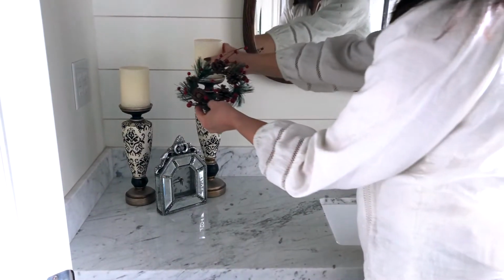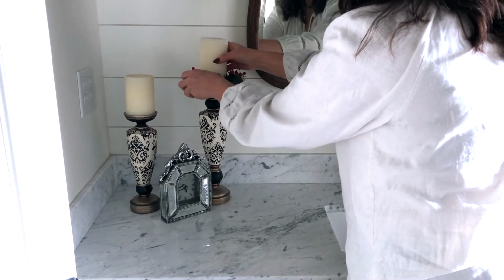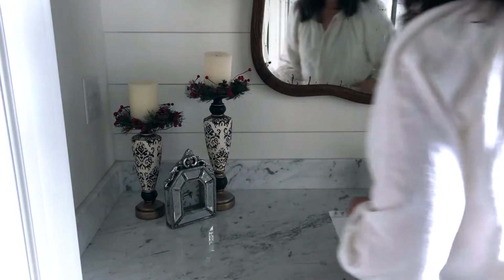A quick and easy bathroom Christmas decorating idea is to just spruce up the decor that you already have in your bathroom by simply adding this simple Christmas candle ring to this little vignette here. It looks festive and ready to greet holiday guests.